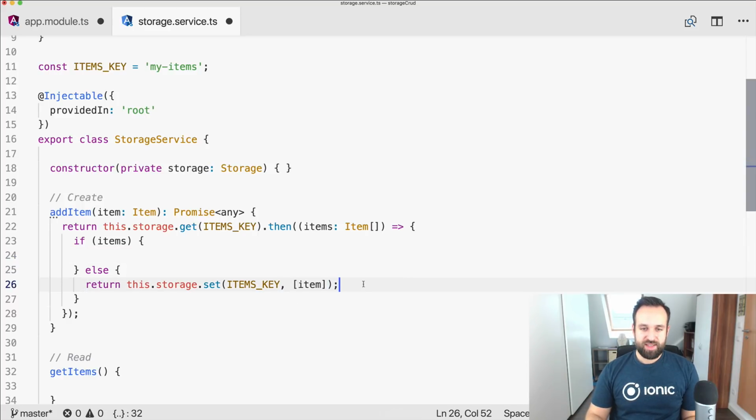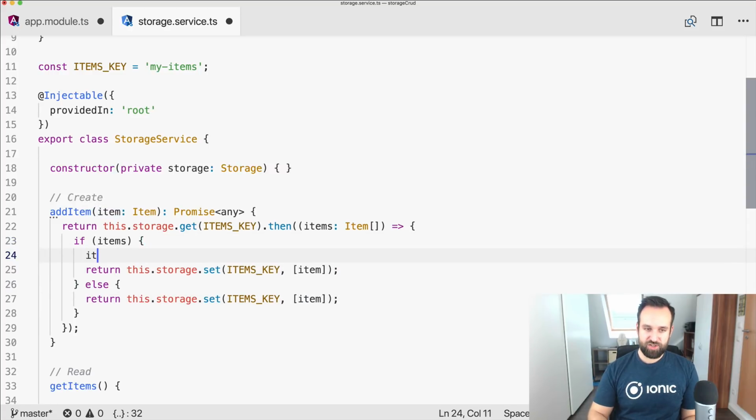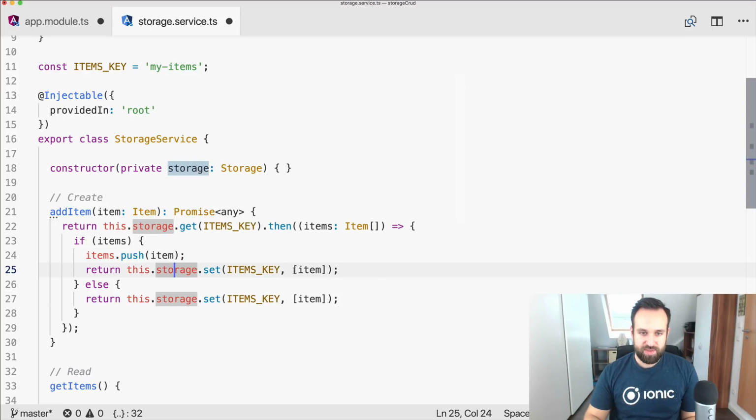So in the case it doesn't exist, simply add this one, and otherwise you can just say to the current items, push my new item, of course items, and then write the items back to the storage.